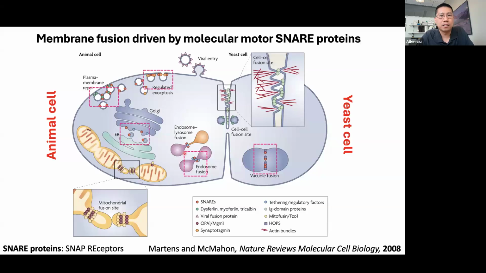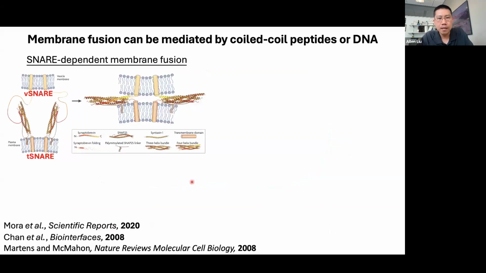So membrane fusion is a very well characterized cellular process, and in cells it is mostly driven by proteins known as SNAREs. And you can find them at the membrane for exocytosis, between ER and Golgi transport, and even in endosomal fusions. And it's a very well conserved process both in animal cells and yeast cells. Now, people have done many years of study looking at SNAREs and understanding the molecular structure determinants that give rise to this bridging of a SNARE complex, allowing the two membranes to fuse.